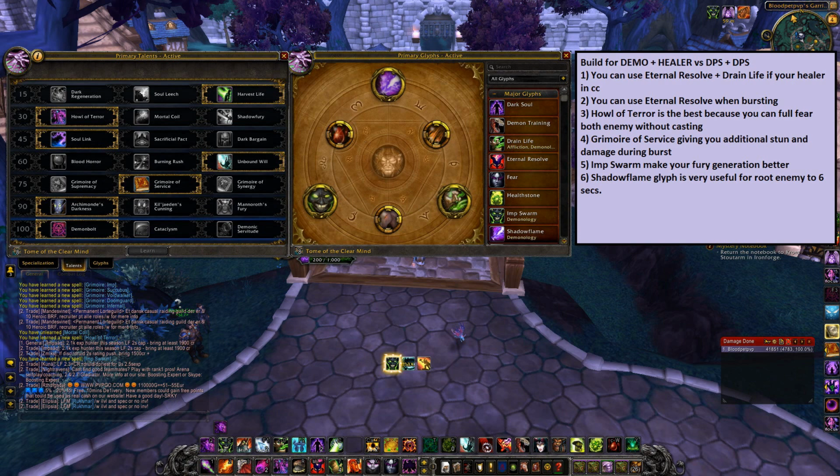Internal Resolve can also help me when I am starting my burst and I am afraid that somebody can kick my cast. I am also using the Shadow Flame glyph because it can root the enemy for 6 seconds. It is also very helpful.